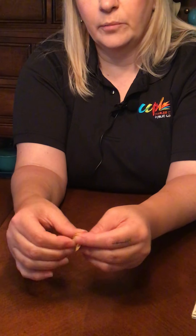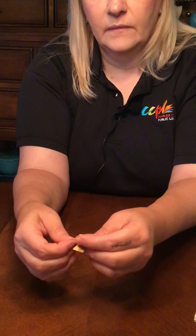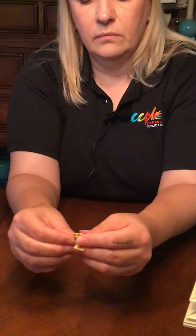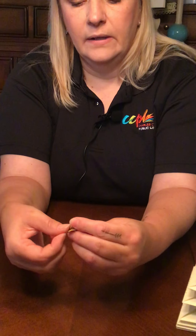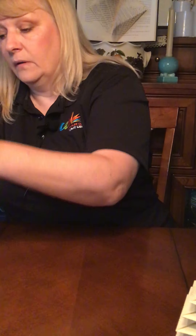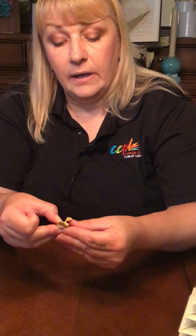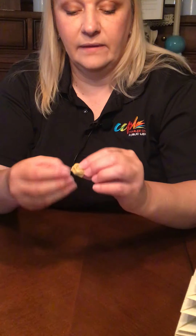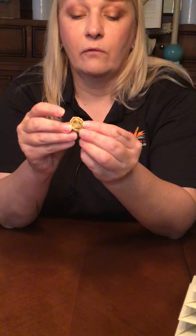I don't know if anybody loves roses blooming like I do — the colors that they can do, and watching the stage of the buds to the full bloom. I've got one more fold and then we're going to glue it. I'm going to put a little tiny bit of glue at that base part, and I'm going to fold our tail over onto that, and then this part will come over that too — that's where the second piece of glue would be. This is my little rose. It's a little flattened but you can see the little rose. You could glue that one onto the vase as an accent, or there are some larger ones I did with extra pages from a book. That is one of the options that you have.